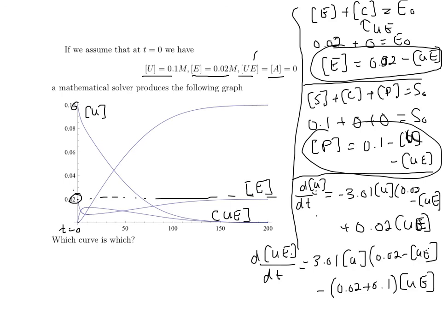And then the last graph is the graph of our product, which increases as our chemical reaction goes. And notice it eventually levels off, right? At some point we're going to run out of substrate to bind with our enzyme, and there's going to be no product left to be made, and so we expect the concentration of the product to level off, which it does. So these equations that describe the chemical reaction do a pretty good job of capturing the dynamics of this chemical reaction.